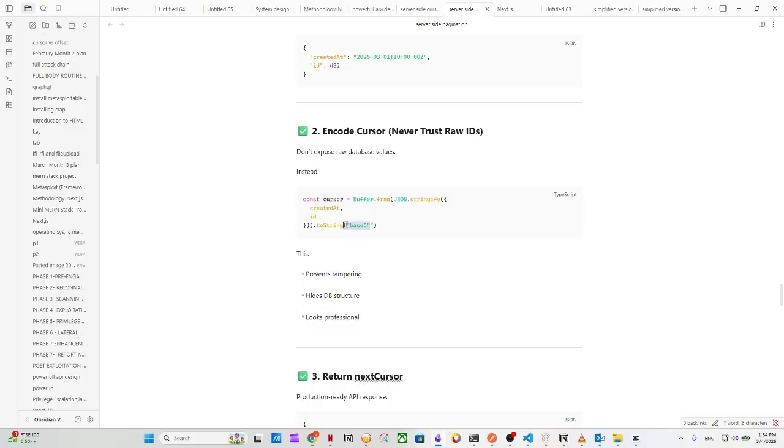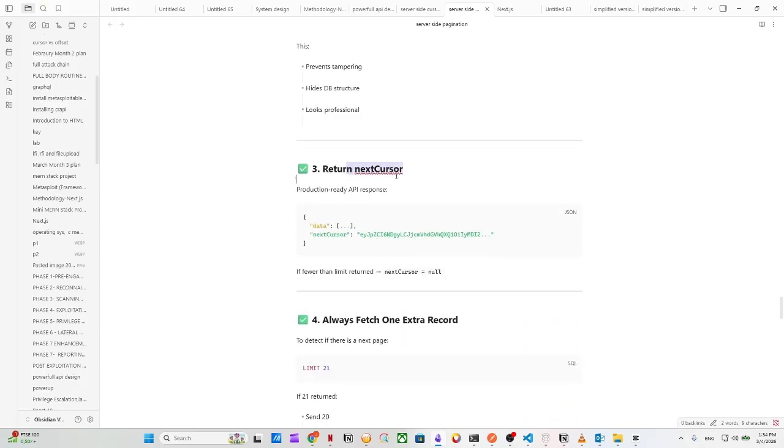You can change it to base64, the database values here, the cursor values. Okay, and return the next cursor. Always return the next cursor like this one, just like I showed you here. If fewer than the limit are returned, next cursor equals null.